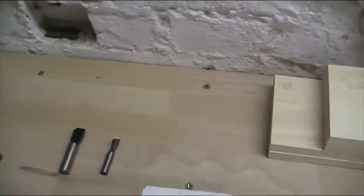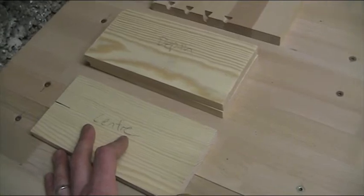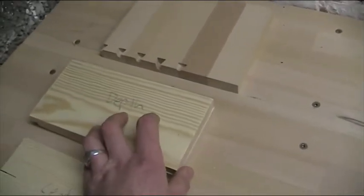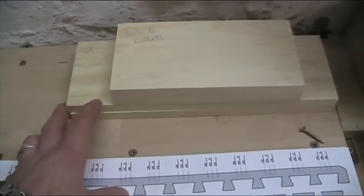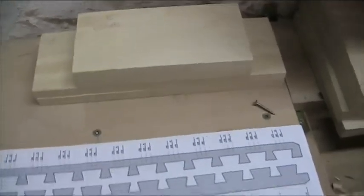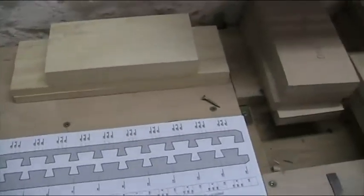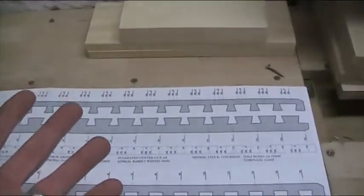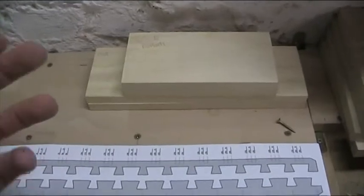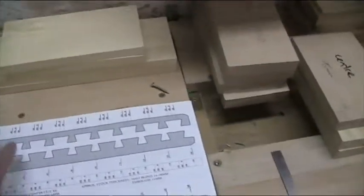So what we're going to need to set up is we've got a piece of wood here for discovering the center of the work, 2 pieces of wood for the depth, a backing board, and then here are our 4 pieces of wood that we'll use to make our box today. Now, one interesting thing about this is that you really need to look at what template or pattern you want to use before deciding the width of the wood that you want to use. So let me show you.